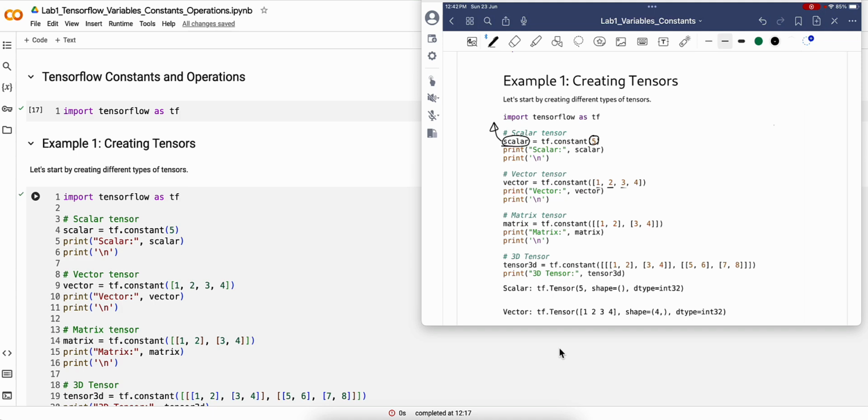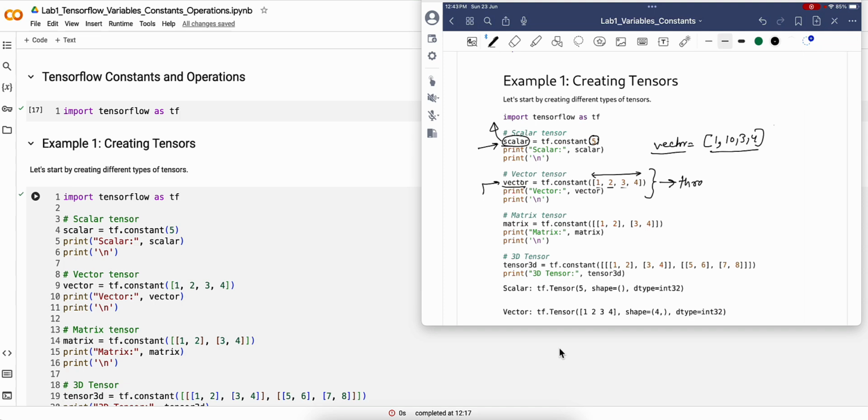We will see in the coming demos what kind of error comes when you assign some other value to this scalar. Similarly, for vectors also, when you define tf.constant for this one-dimensional array, if you change the value of this vector, let us say you change it to 10, 3, 4, then this code will throw an error.